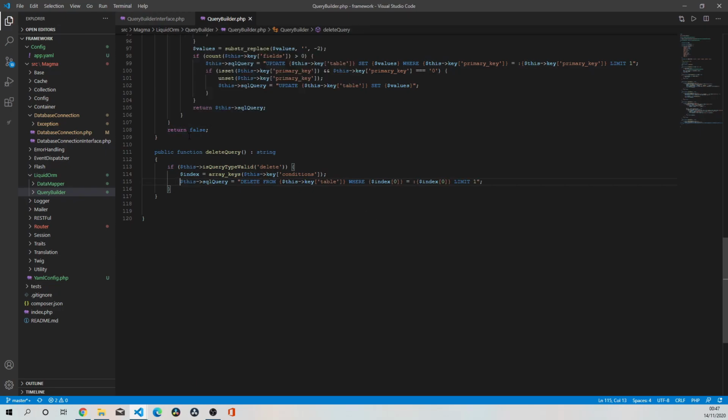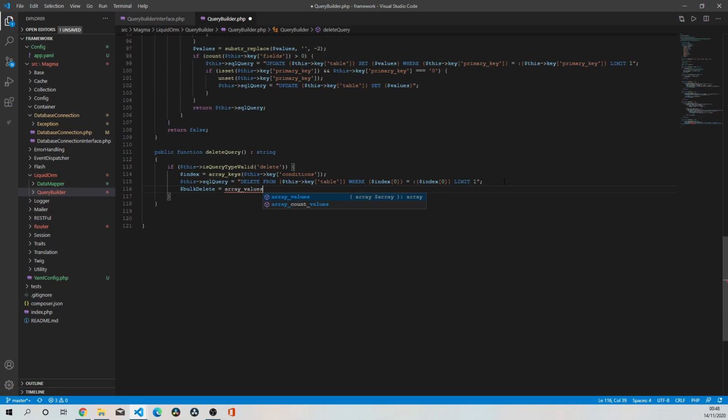But I also want to put in this method a way of deleting multiple records at the same time. So I'm going to create a next variable called multiple, or let's call it bulk delete, that's a better name. I'm going to say equal array values. So we're getting all the values from an array.